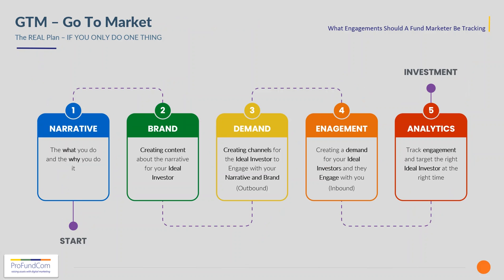And the go-to-market has 5 very distinct processes in that, which feeds into a final investment in your fund. But the marketing steps that go before it are very distinct. So in this series, we've covered the brand, the fund narrative, creating brand awareness. We've looked at demand generation for your outbound campaigns and how that feeds into the beginnings of your inbound marketing.